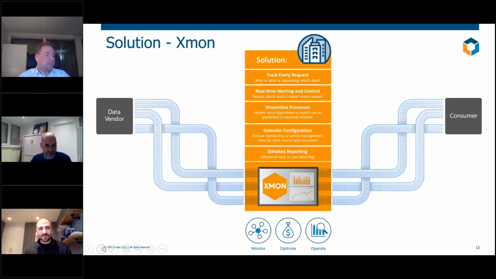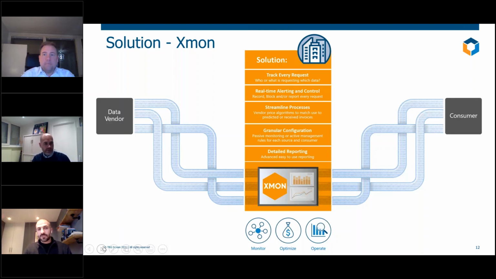Thank you so much, Sami, for this practical view of how you're using the product. I'm going to use just one more minute finishing up on this slide. So as we've seen, Xmon introduces a layer of control and governance and transparency of reference data usage. With Xmon, we can track every request made in real time and track its costs, its contents. Because we do this in real time, we're able to control, generate alerts, and entitle access to that data.